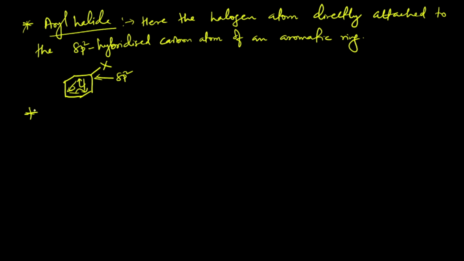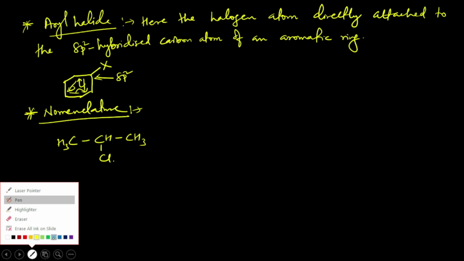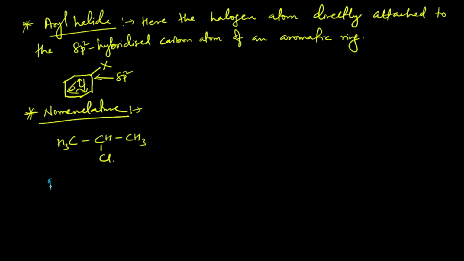Next we'll see nomenclature. So suppose this is the compound, and maybe in 11th class you have completed this topic. Here we'll see the IUPAC name. You can say easily 1, 2, 3, so 2-chloropropane. But what is the common name for this? This is your isopropyl chloride. So again you are going to mug it up, or some basic concepts is there for this name. Why did this name come? Just let us discuss.